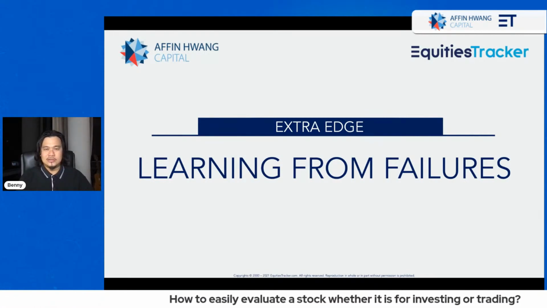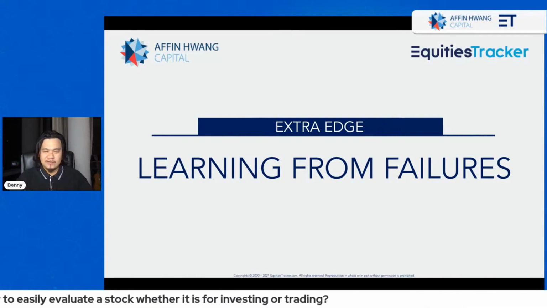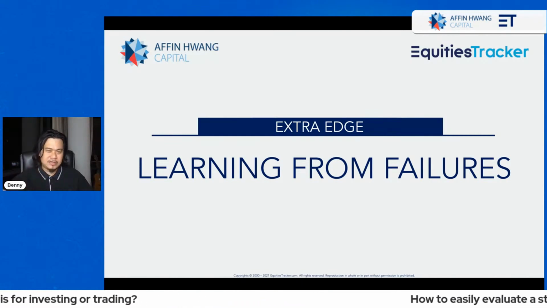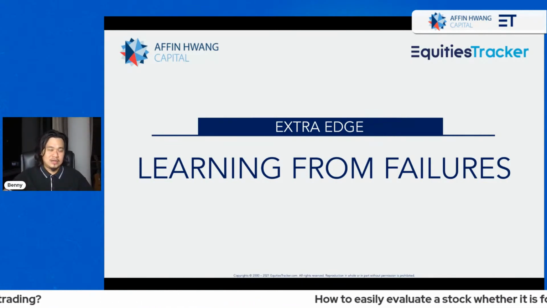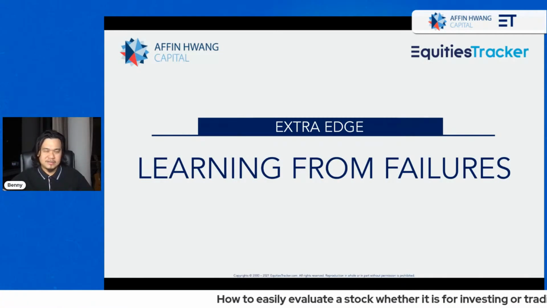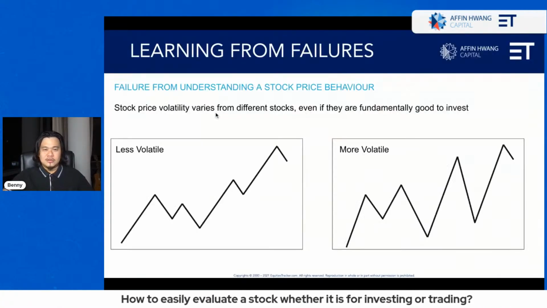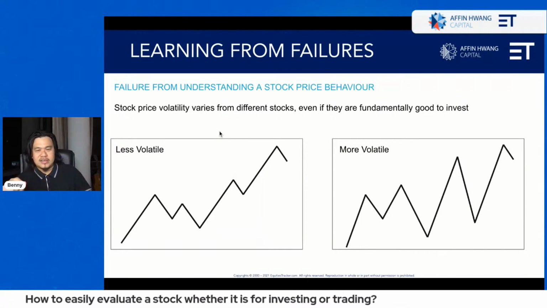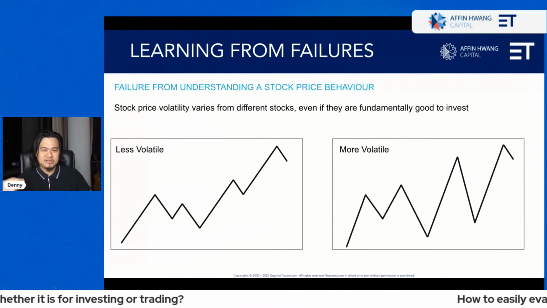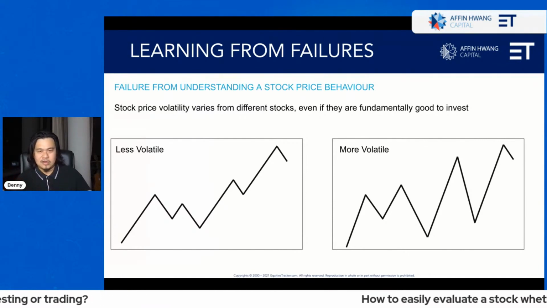So we are still students of the market, and one of the things that we can do is learn from failures in our own experience in the market. Once we learn, we try to avoid these mistakes. There are many things that we can learn from our failures in the market, like having the discipline to follow, not over trading, and so on and so forth.